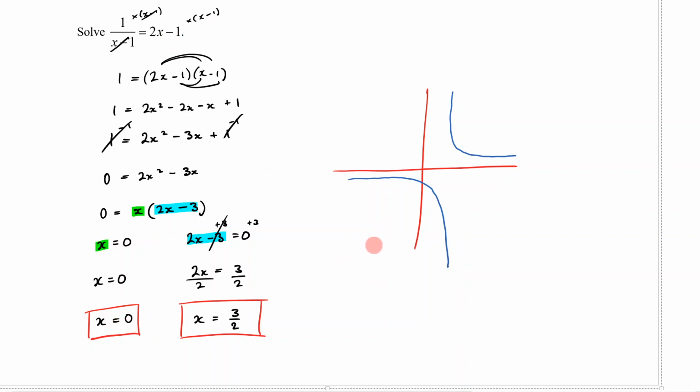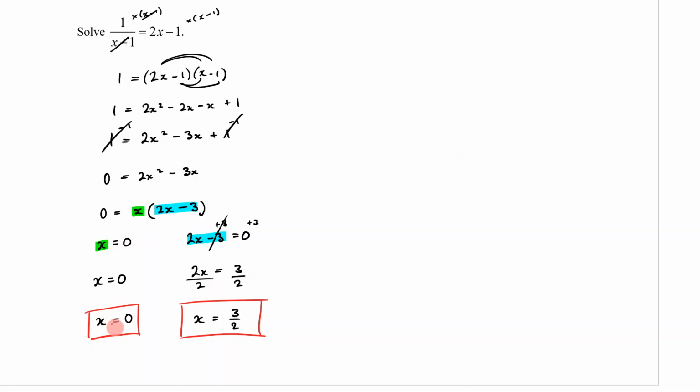One of the points is 0. It's going to look something like that. So this will be one point. When x is equal to 0, it will go through there. And this will be the other point. And this will be 3 over 2 or 1.5. So those are the 2 points in which I'm getting an intersection. So this is kind of like what you can visualize in your head. But at the end of the day, because you're only asked to do this, you actually don't even need this. This is all you need to show, and that's all you're doing here. So you're just solving that, bang, that's how you do it.